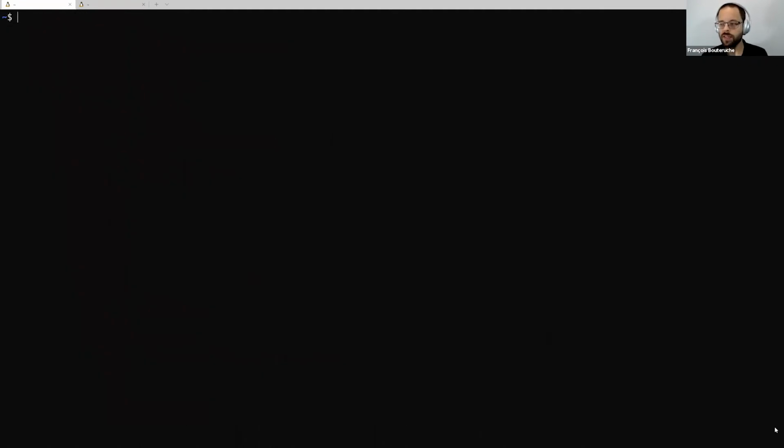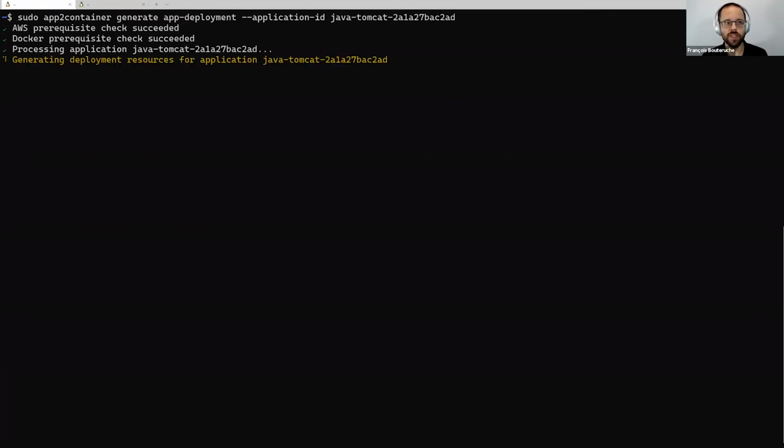Okay, let's clear it. So now the next step is to ask App2Container to really create the deployment configuration file. So let's ask App2Container to create this file, and currently it is creating two sets of files.